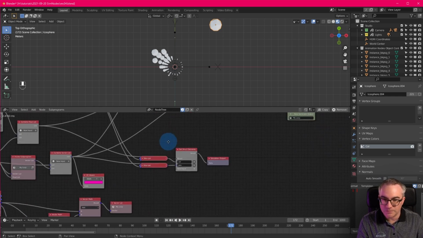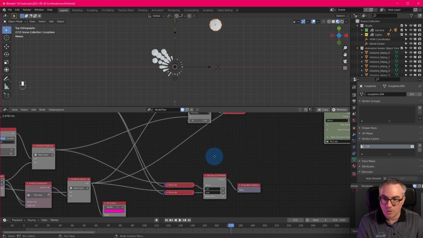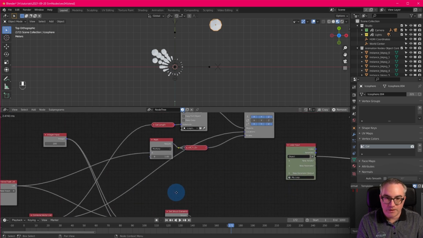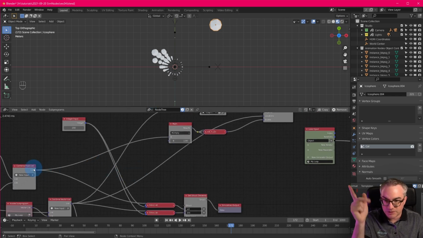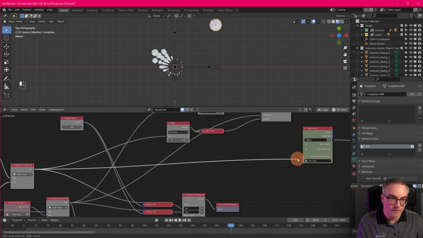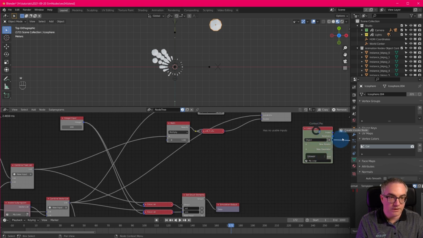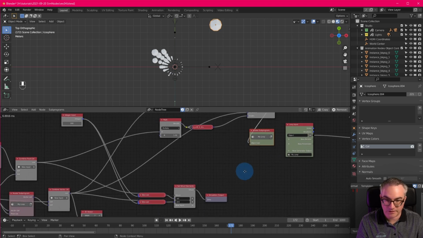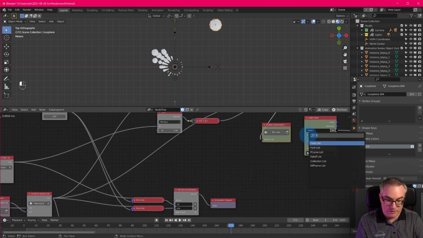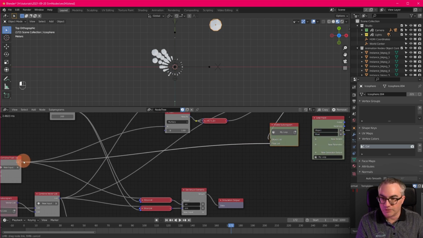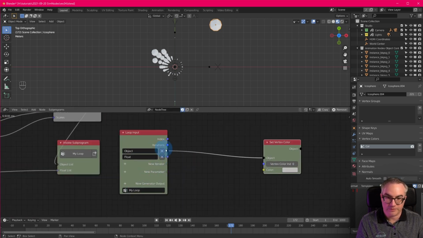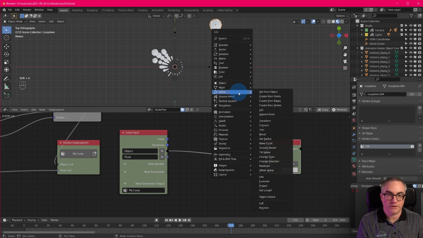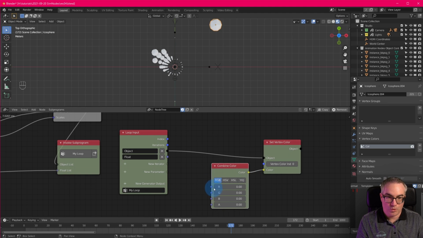So we have our volume, where is it? The list for the volume, that would be this here. Actually, we're working with the historical list only, so we're taking this list. This is the float list for the volume that has to be plugged in here. So let's create an invoke node. These are the objects that we want to set the color on, and we need our float list, and we can plug this float list in there as well. So now in here we have each particle object and our volume information. And to turn this into a color, we can go color combine, and we're just gonna set it to R, G, and B.